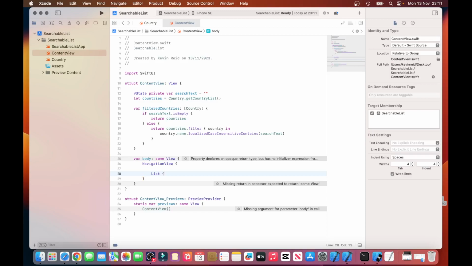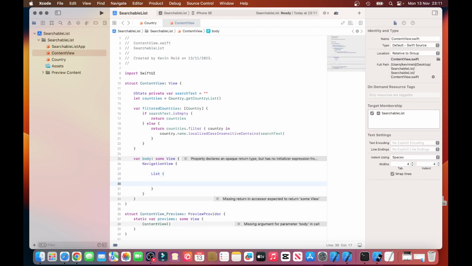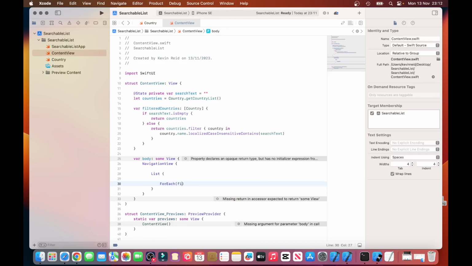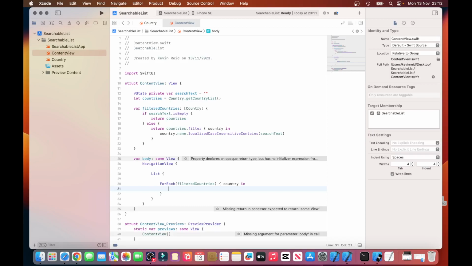And this list will display the list of countries within our array using a ForEach over filteredCountries, country in Text(country.name).